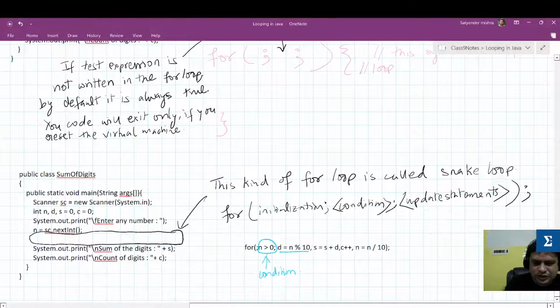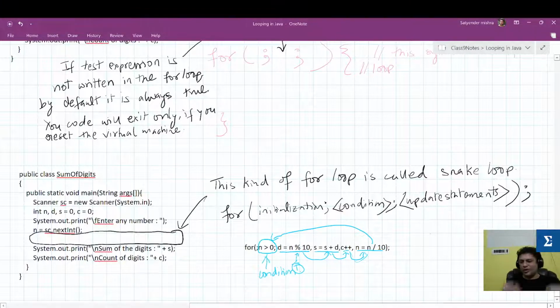Okay. This is the first statement. If this condition is true, it will execute this one. Then after this one will be executed, after this one will be executed, and after this, again, the condition is executed. Now you can see how the loop is working. After this, after this, after this, and then this. So here I have created a loop in one line, right? So the for loop is a very versatile loop here.